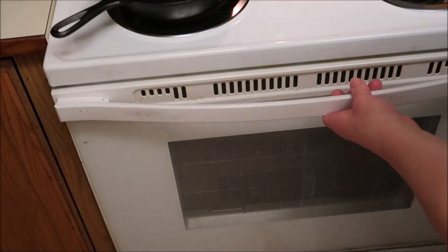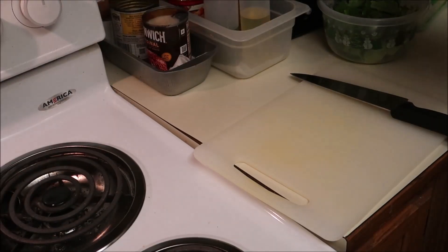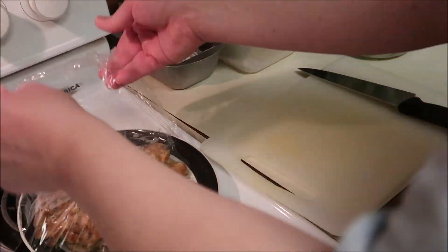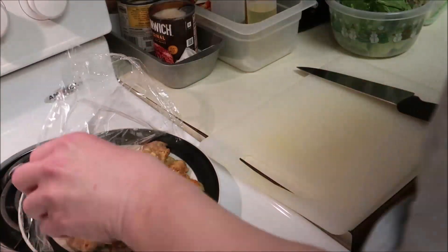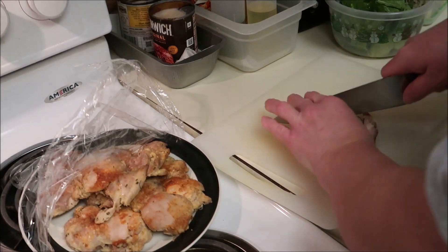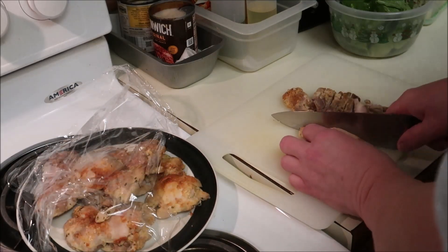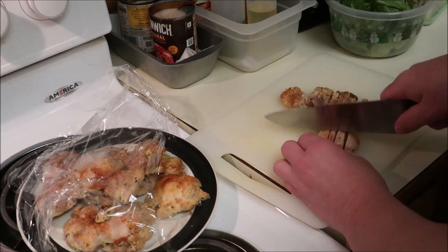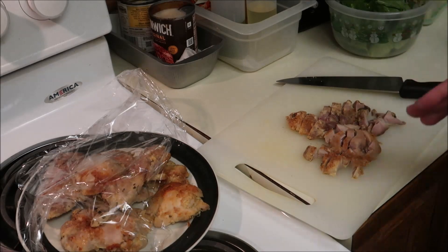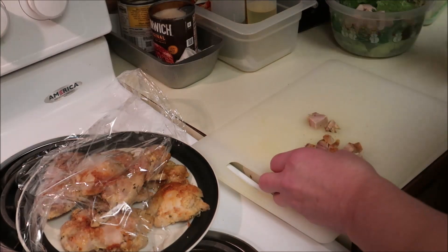I've got a piece of bread in here. I've got my yesterday's chicken — I just moved it to a plate. Make sure it's cold before you put saran wrap over the top so you don't get sweat in there. I'll just go with these two smaller pieces. By the way, with this chicken you could throw it in some ramen, pasta, or even the mac and cheese I showed you earlier. Lots of uses for chicken.